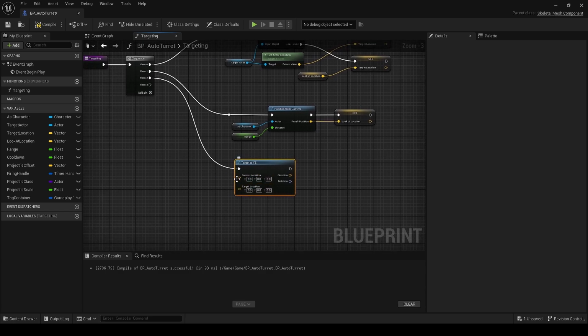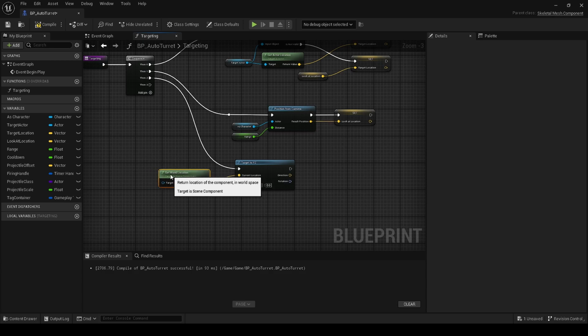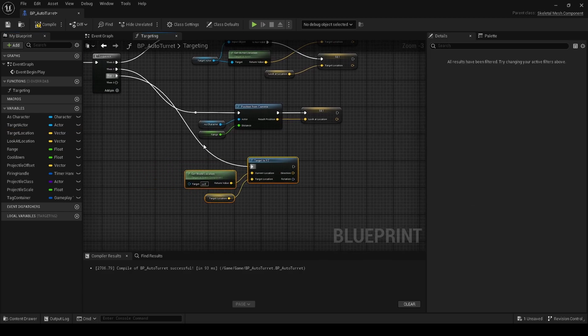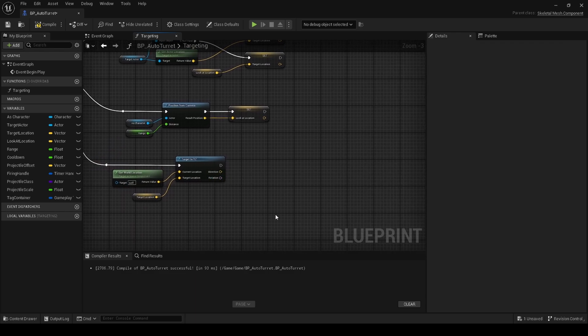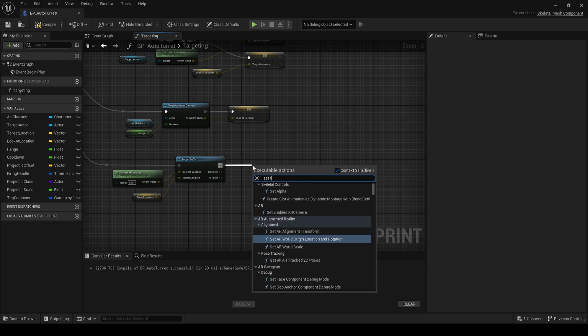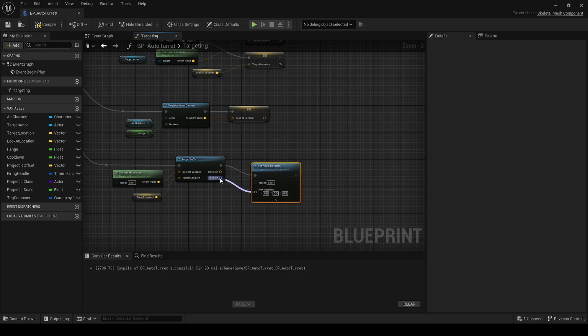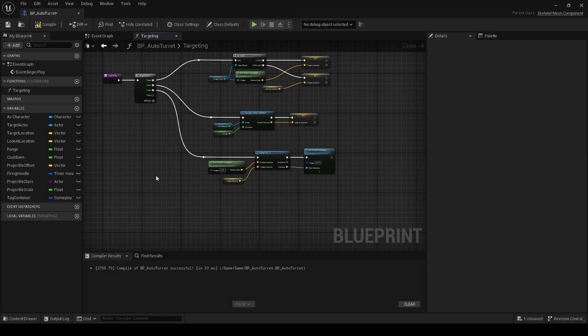Okay, so the current location here is going to be our get world location. So it's going to be our current location with the target location that we want to figure out. So whatever our position is, we want to figure that out. We want to target it to the target location, basically. And then that'll give us all of our different rotations and things like that. And so off of this, we can say a set world rotation here, and just plug in the rotation. So that'll rotate our component to point with the Y vector pointing to where we're looking.